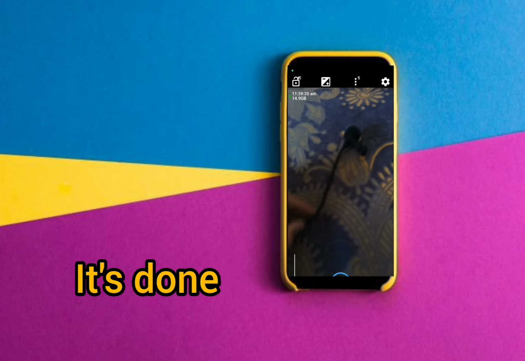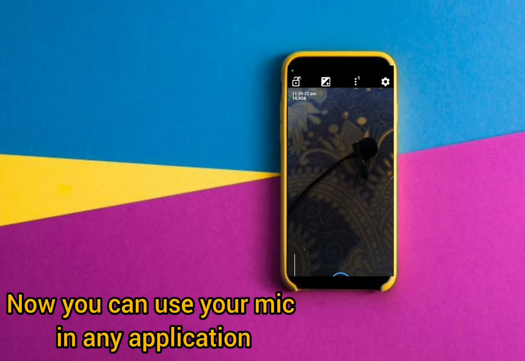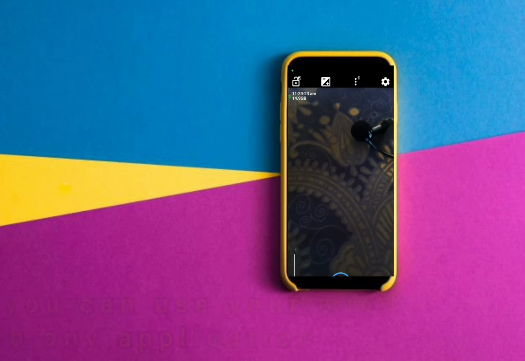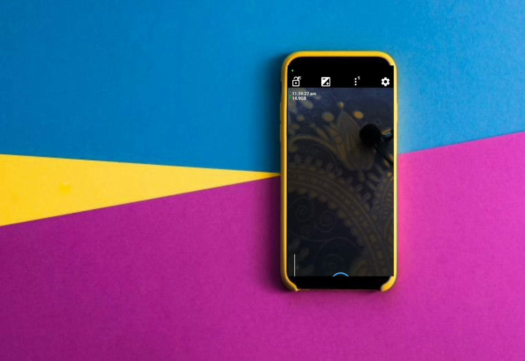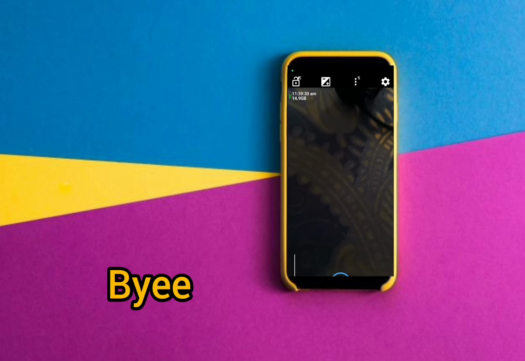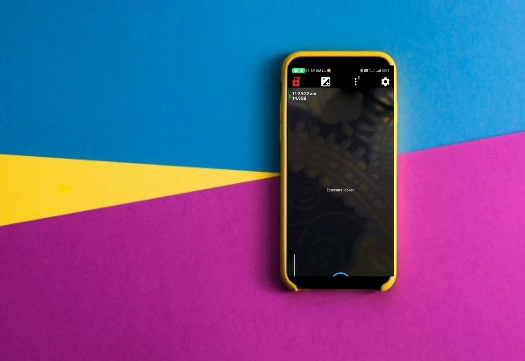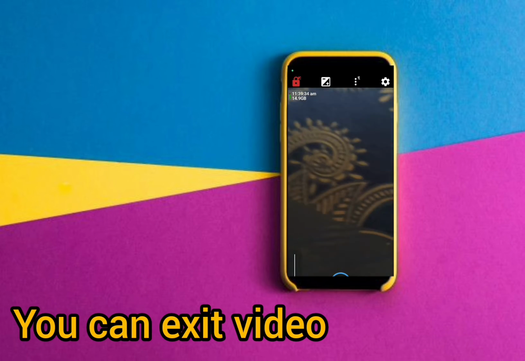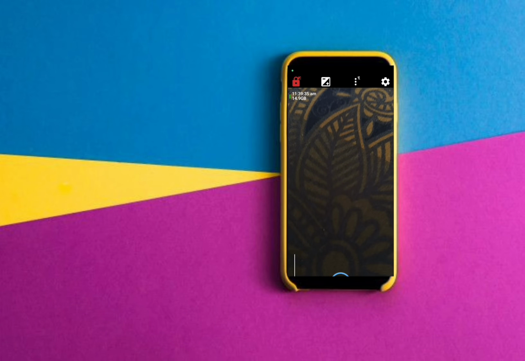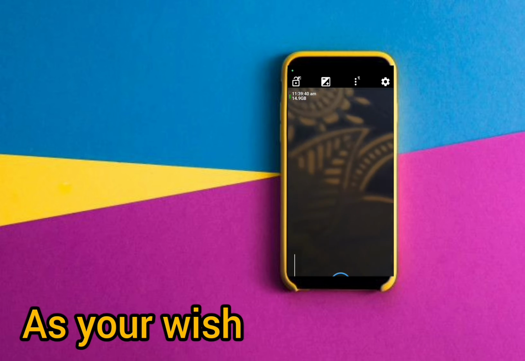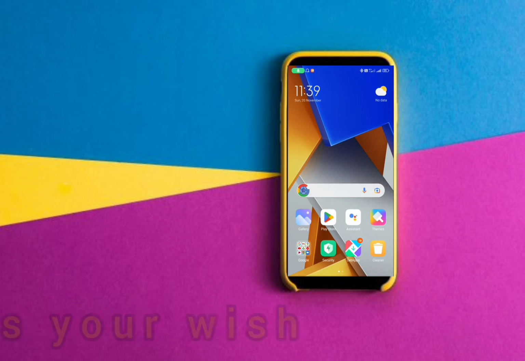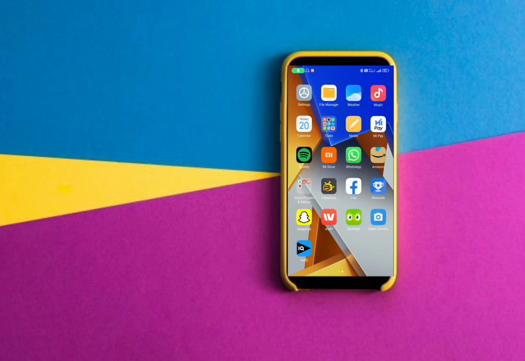It is a hidden option which is not enabled in newly updated mobiles. It is available in old versions of mobiles or some versions of mobiles, but in new mobiles it is hidden and doesn't open in settings. So you have to do it like this, and now you can use your external mic for voiceovers, for recording your videos by simple camera or as you wish.